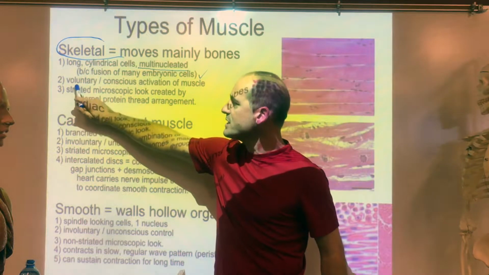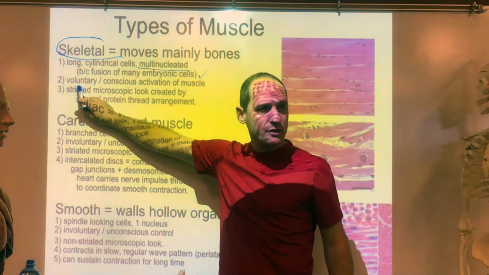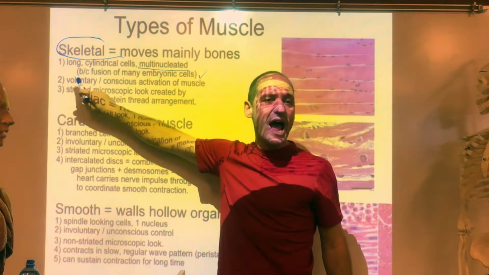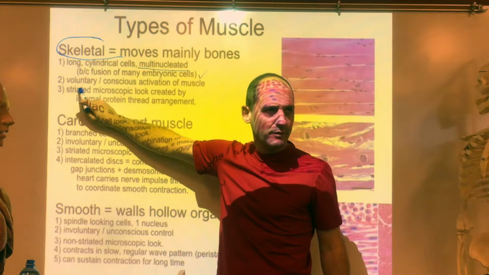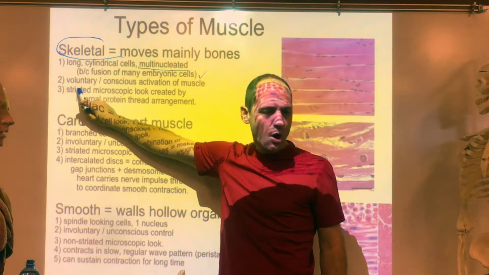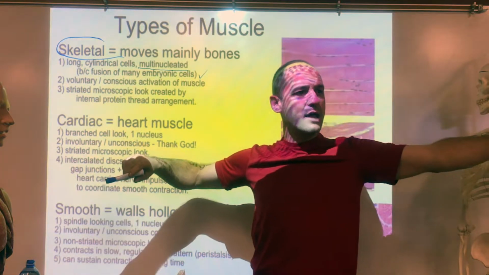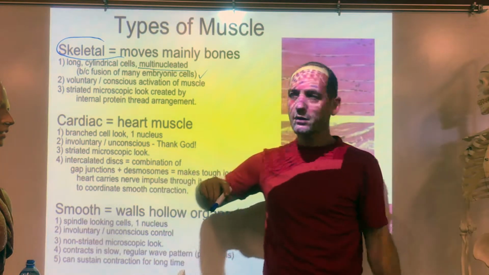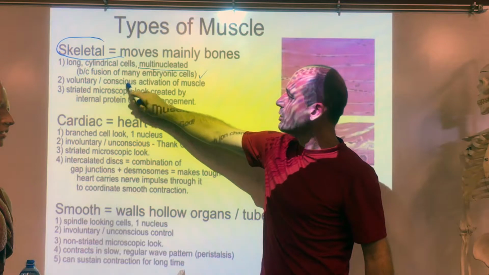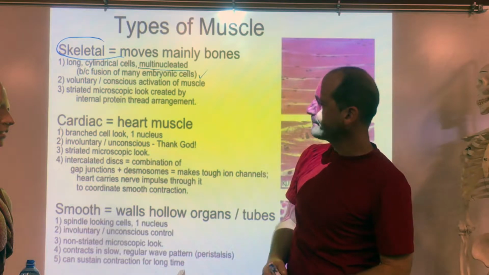The important thing here, this muscle is under voluntary contraction. So I can influence it by thinking about it. I can say, you're going to walk over there and turn off the light, and these muscles, they better work. I'm thinking about them, and then they work. So that's conscious activation of a muscle.